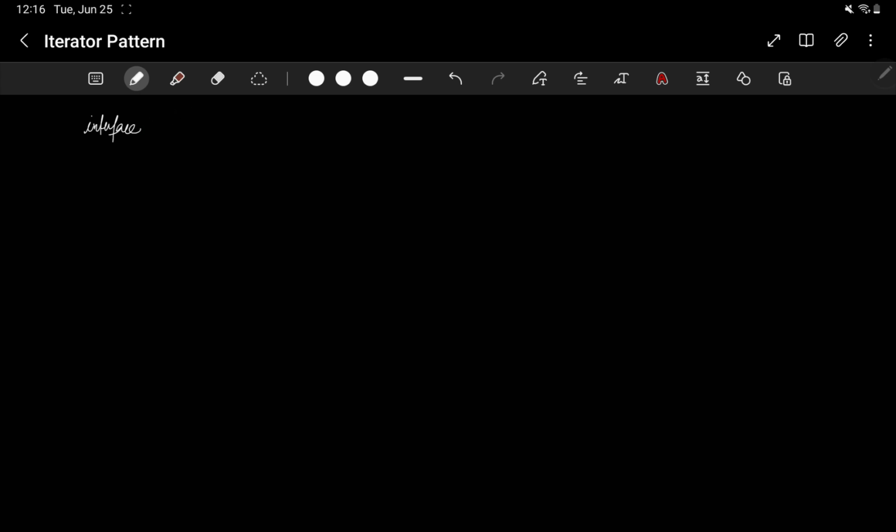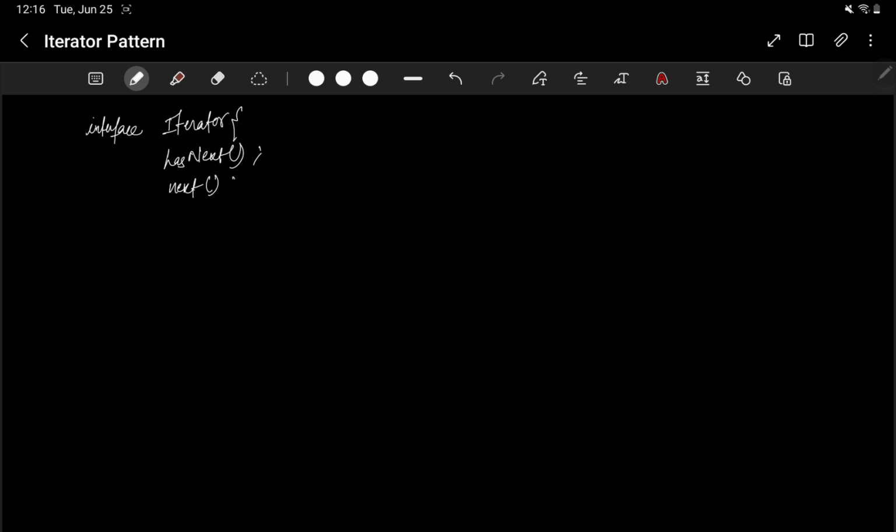So we'll have an interface called iterator, and it has two things. When we do that for loop thing, it internally checks two things. One is a function called has next. So for any iterator, it will check if the next thing is available. If the next thing is available, then it will use the next function to get that. That's the job of the iterator. Iterable is also implemented like this.